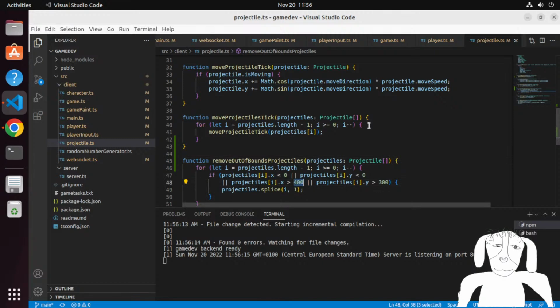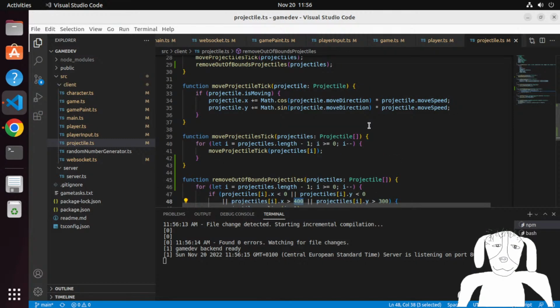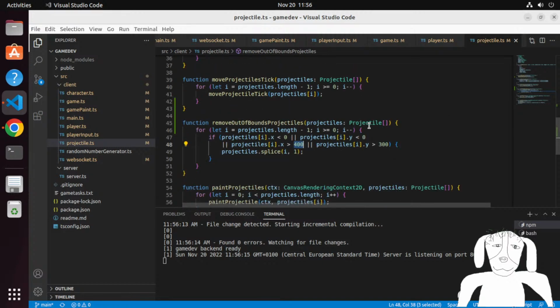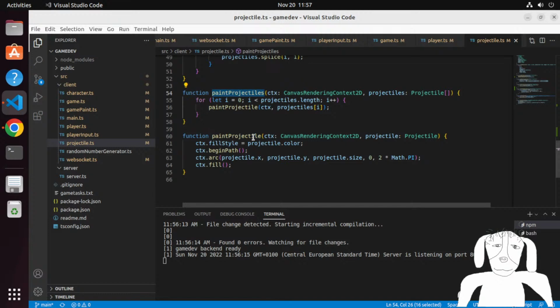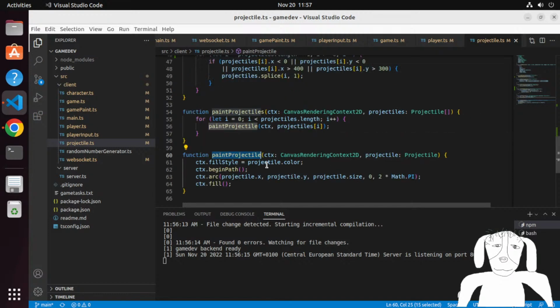Not good. Is it? The width and height. I have to leave it like this for the moment. Paint projectiles. Projectile.